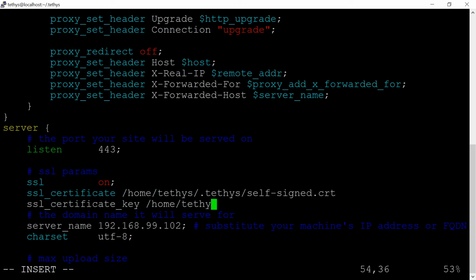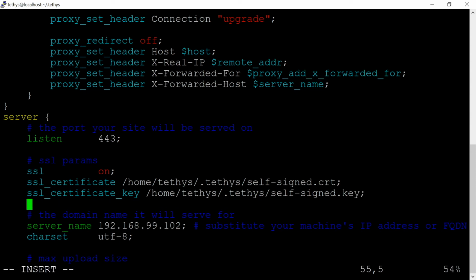Home tethys.tethys self-signed.key. That looks good, so I'll go ahead and save.